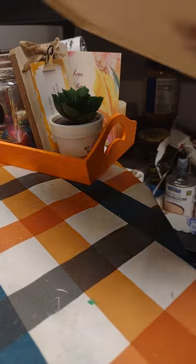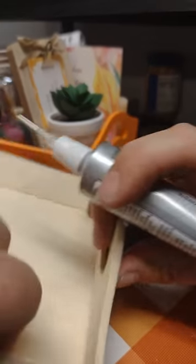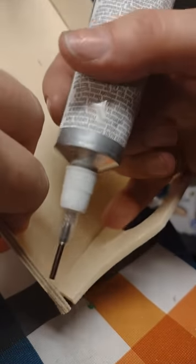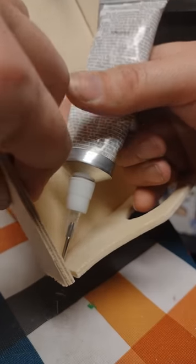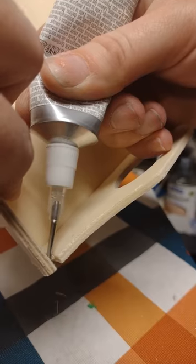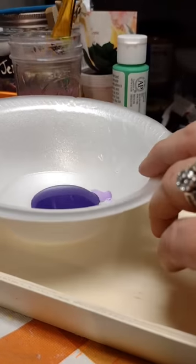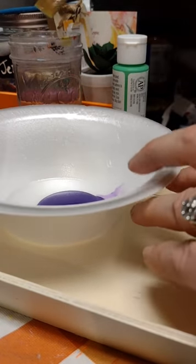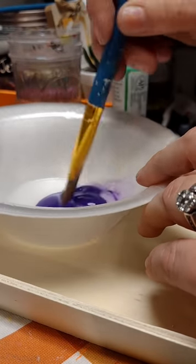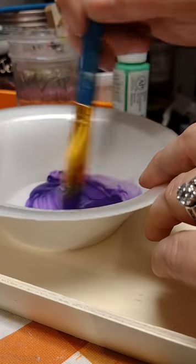I've actually already sanded this one. See, it happened when I was sanding it — I guess I was too rough with it. It's just going off slow. Okay so if you're going to use acrylic paint, it's a good idea to just add a little bit of water to your acrylic paint, because that wood just kind of soaks up the paint. And the water just kind of lubricates it a little bit — it helps it stretch a little further.